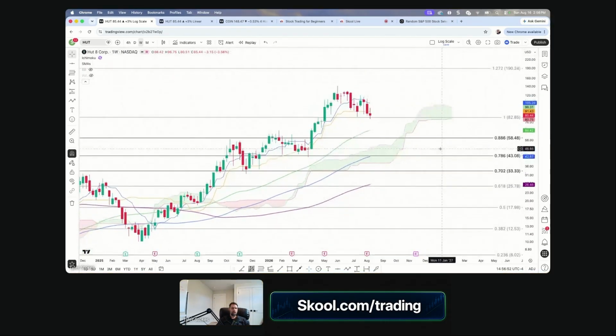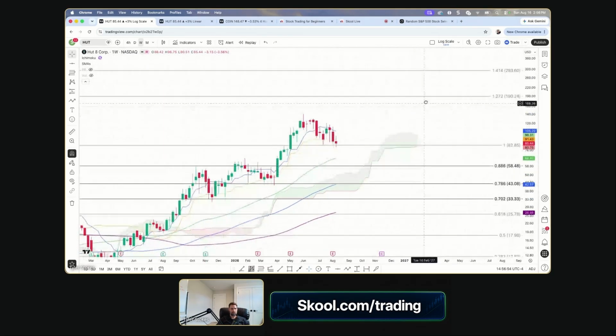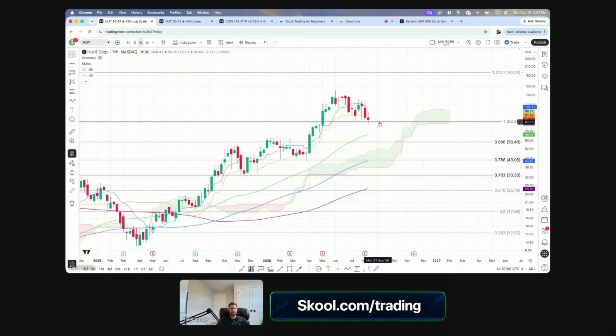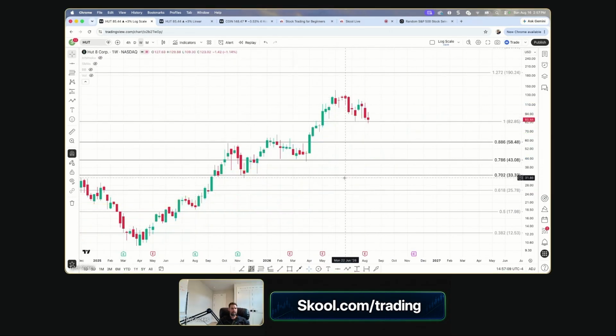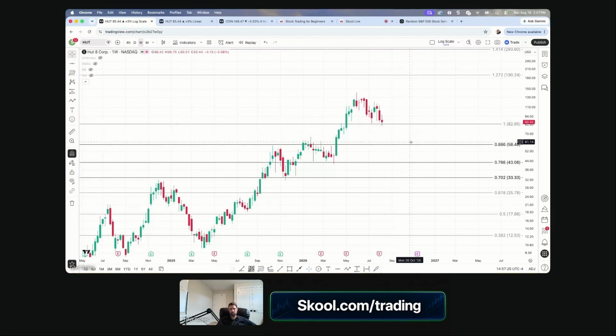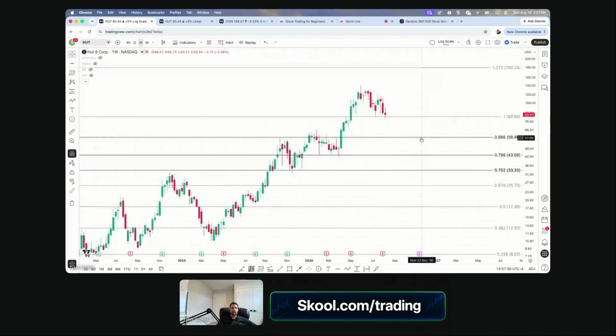Okay. And not to speculate that we're going to hit these extensions, but similar to how we looked at SHOP and NET, in the moment, it feels like we terribly don't want to lose this level if we buy. But, again, not financial advice, if we lose this and we come down to the next zone, that's going to be an opportunity. And it should be viewed like that. Although it's difficult if you buy here and it goes down, right. The probability that we're going to lose both levels is probably pretty low, I would think. Yeah.